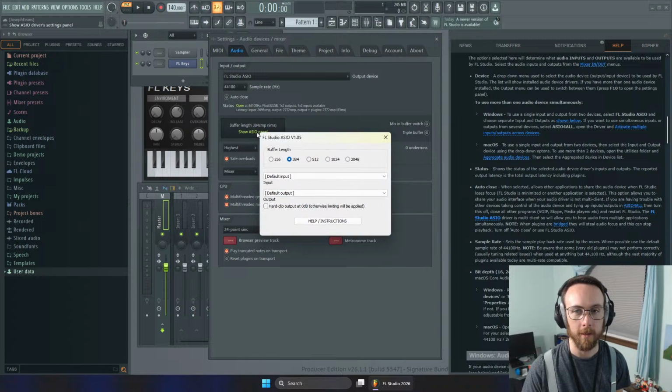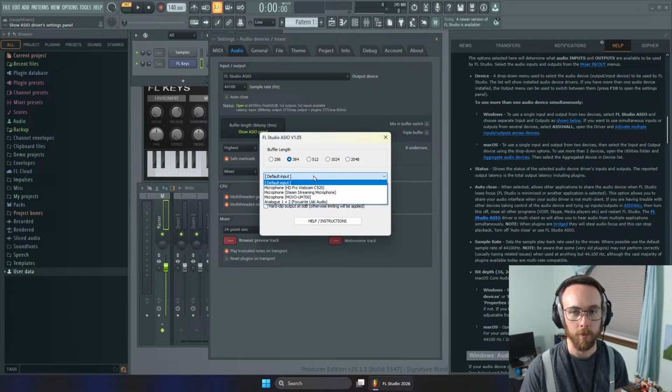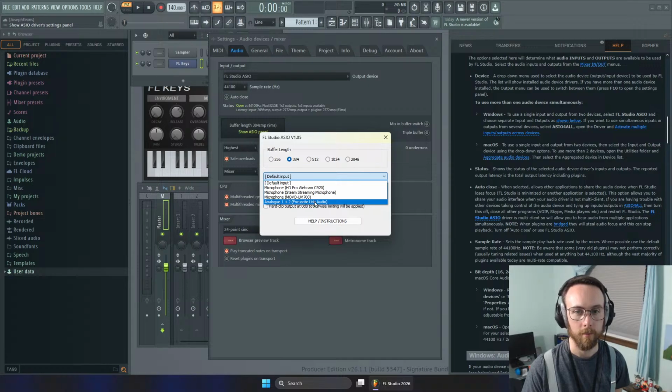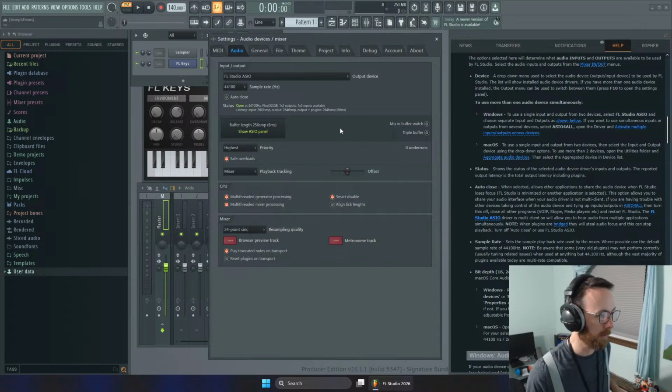So then I click the ASIO panel. Input. I guess I want the default input to be Focusrite. And the output to be Focusrite. And let's change the buffer length to 256 and see what happens.